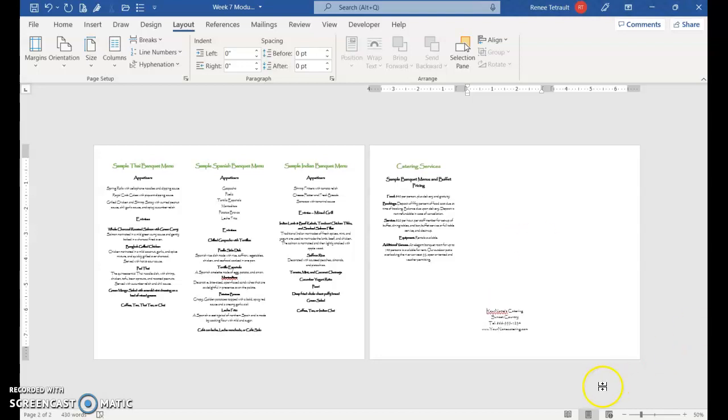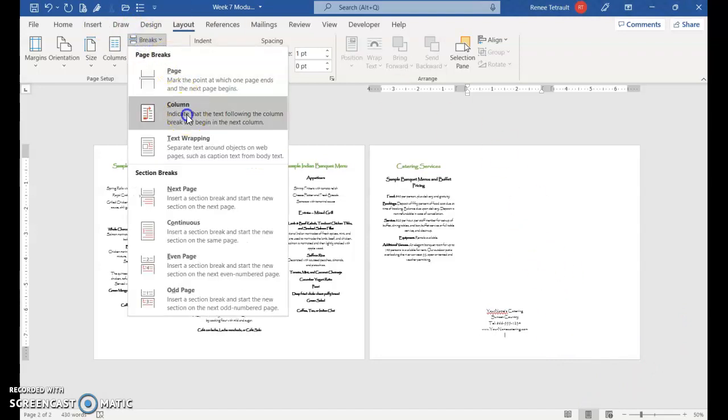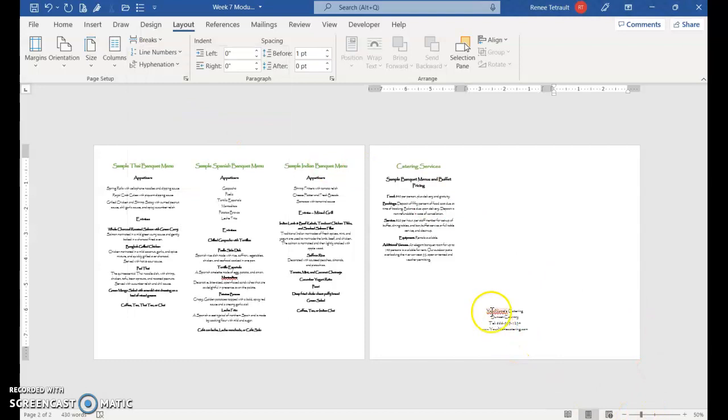Maybe 24. Good. Then at the end of it, I'll start a new column. So I'll do another column break. And in here, what you'll do is change it. Instead of your name, you can just type your first name, and also do it in the URL, or you can be creative and make your own restaurant name up.